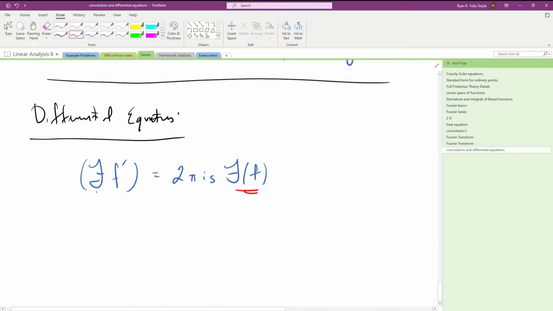And that same rule holds for higher derivatives. If I took the Fourier transform of the nth derivative of f, then I just get more copies of 2 pi i s piled on, but I still just have a Fourier transform of the original function f involved. So this is the core idea of applying a Fourier transform to a differential equation.